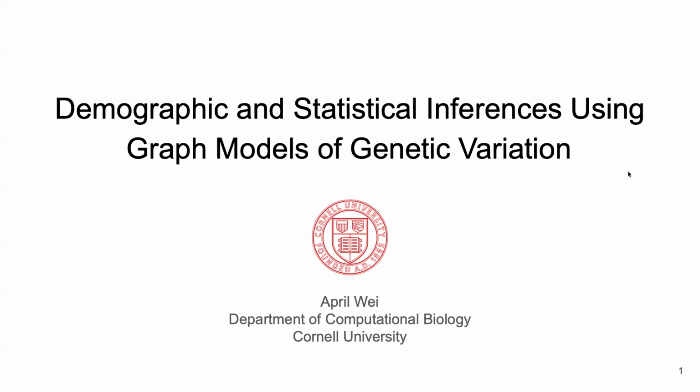It's my pleasure to introduce Dr. April Wei, who is visiting us from Cornell. April is an assistant professor in computational biology at Cornell. And before that, she did a postdoc at UCLA and UC Berkeley. And before that, she completed a PhD at University of Michigan. And her lab does a lot of really cool things, and she's gonna tell us something about it today.